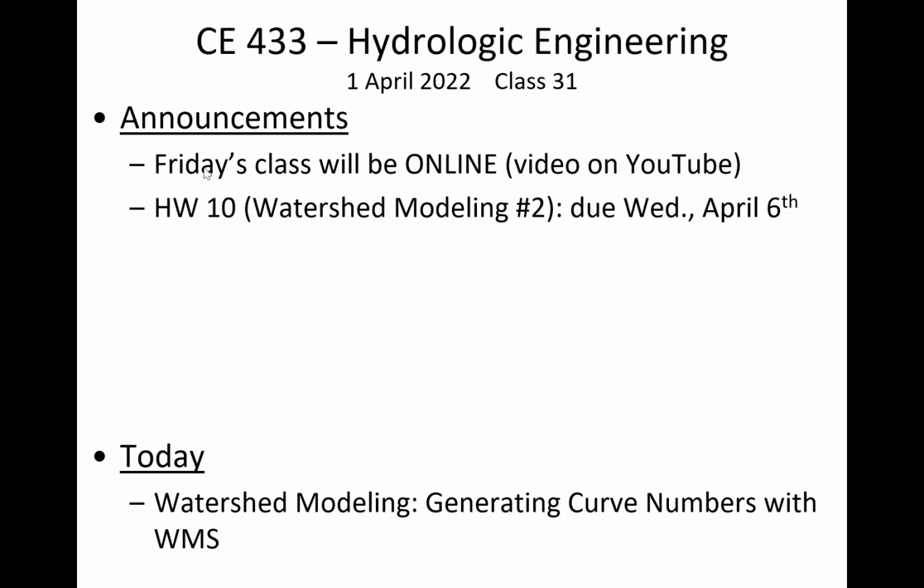For the next homework assignment, homework number 10, that's due on Wednesday of next week, I've posted the PDF file for that on Blackboard. Basically what you're doing is picking a watershed that you're interested in and calculating the curve number for that using the tools that I'm going to illustrate in today's demonstration, and then you're going to be running the rational method, TR55, and national streamflow statistics.